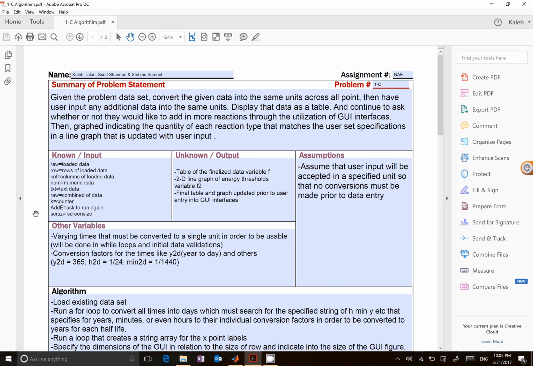And then we output this data into a table and formed a 2D line graph of that data.